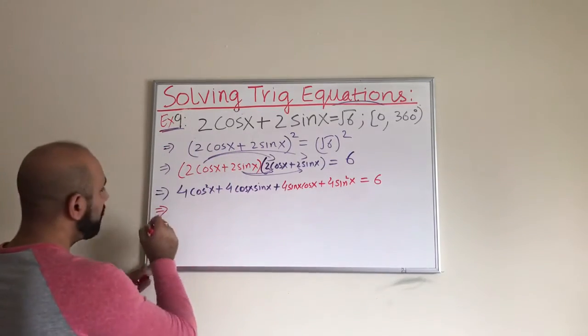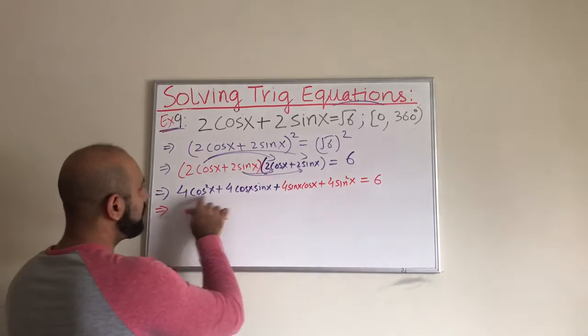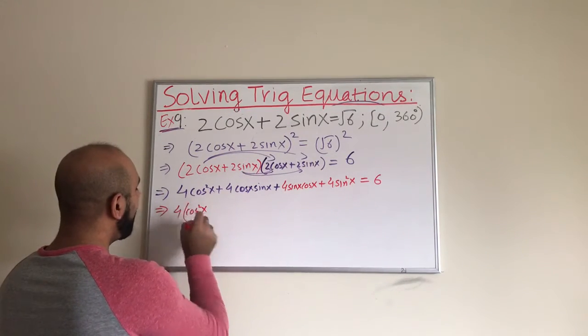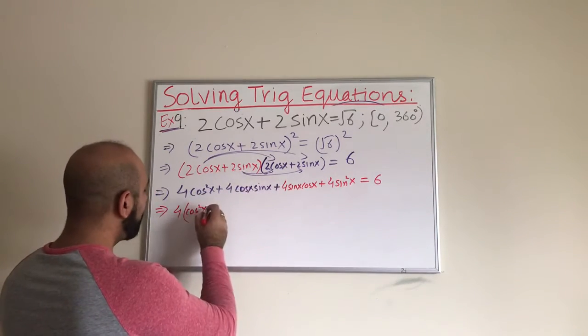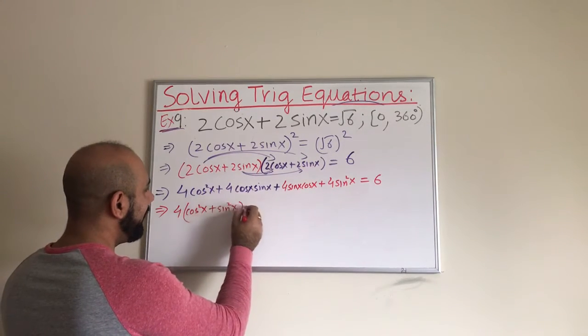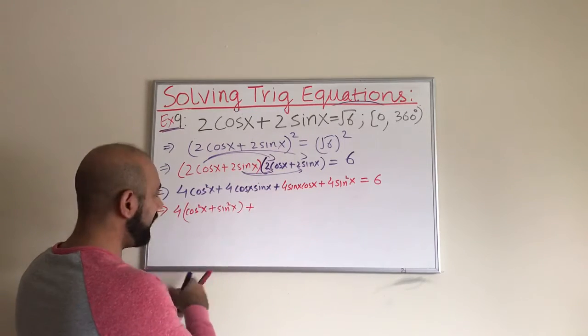So from here I'm going to regroup things and combine like terms. I'm going to regroup this and this. So it's 4 cosine square x. You know what, I'm already going to take out 4 as a common factor between this and this. So it's 4 times cosine square x plus sine square x, and then I have this 4 plus 4, because these are basically the same terms, so 4 plus 4 is 8.